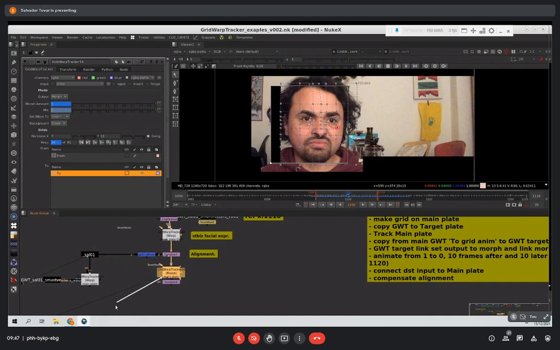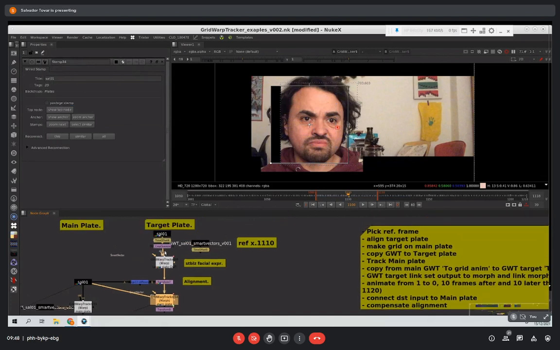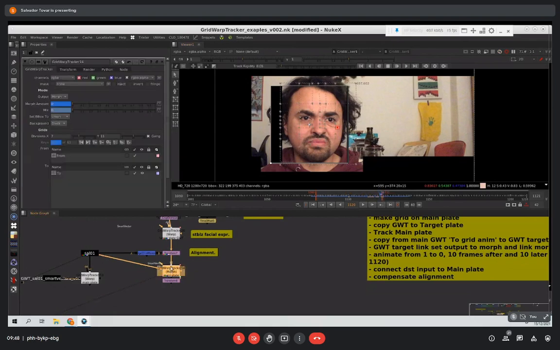And you connect, in this case, your destination grid to the original plate. Your source grid is connected to your target plate, and that's it. You go another 10 frames later after your morph amount, and you just decrease to 0 in the morph amount.